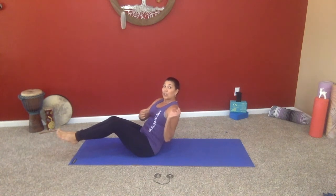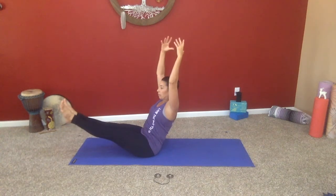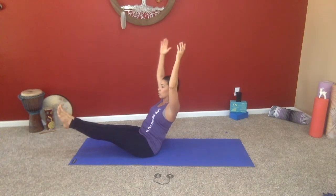Core. Front muscles, back muscles working simultaneously and as equally as you can. So if your stomach feels like it's doing all the work, then let your back get involved. If your back feels like it's doing too much work, that means you might need to activate your stomach muscles a little bit more. Draw the shoulders down from your ears. Use the shoulder blades. Draw them down the spine.